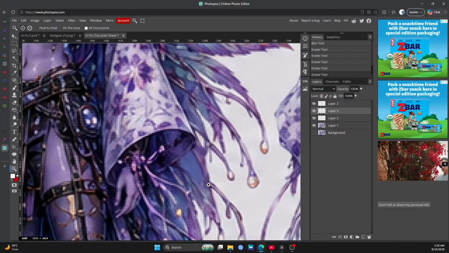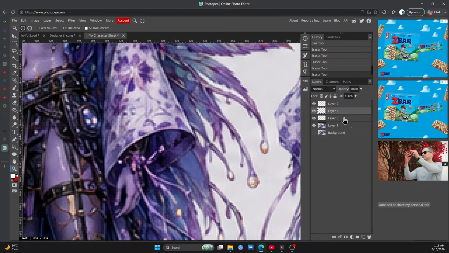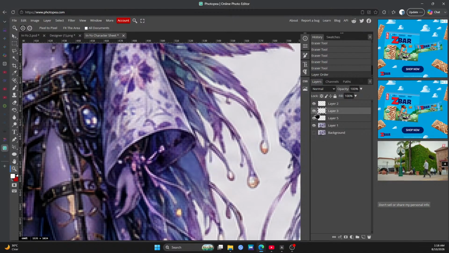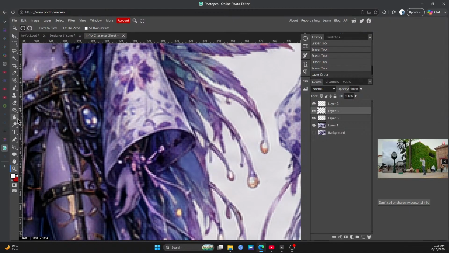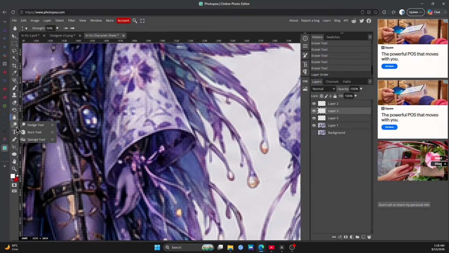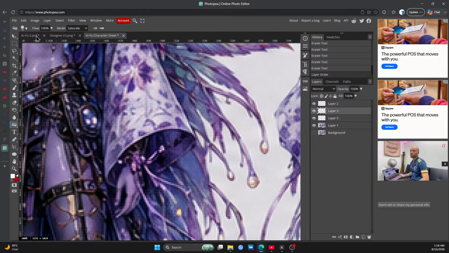If you want to bring this over to kind of blur this a bit, what I would do is switch the layers as far as position. Make sure you see where it's at. You go to your blur, look for smudge. Okay.